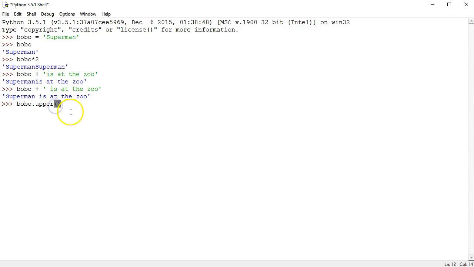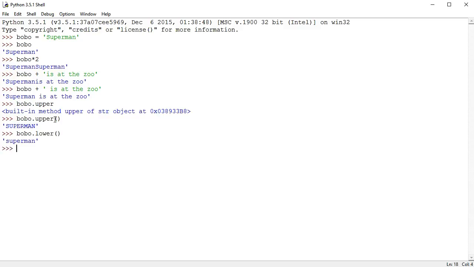When they don't, we still have to put these brackets. If we don't, it says built-in method, but it doesn't work. So we have to say Bobo dot upper, and we have capitalized Superman. If we write Bobo dot lower, we shall have Superman in all lowercase.